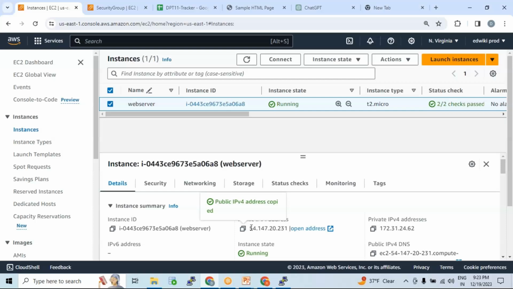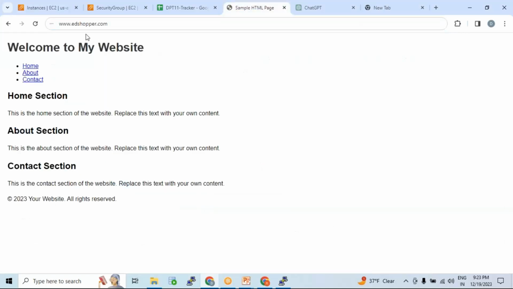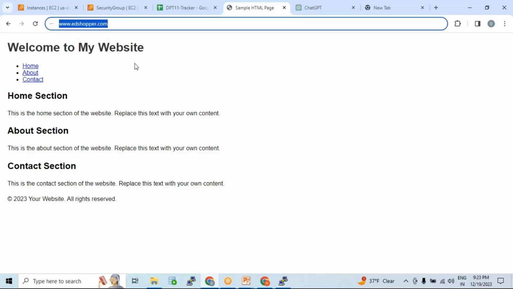So you feed the mapping. This name should be resolved into this particular number. That is how we need to do some mapping. Then whenever you use the name, it will be resolved into the number and it will use that number to connect, right? So here also, if I am expecting the website should be accessible using the name, the simple thing is the name has to be resolved into the IP address. That's it, right?